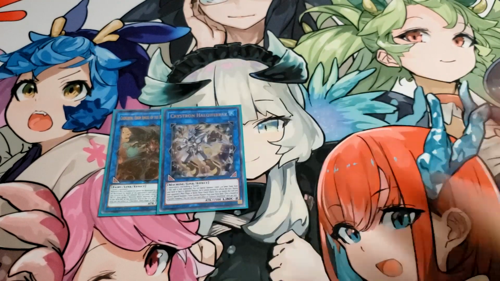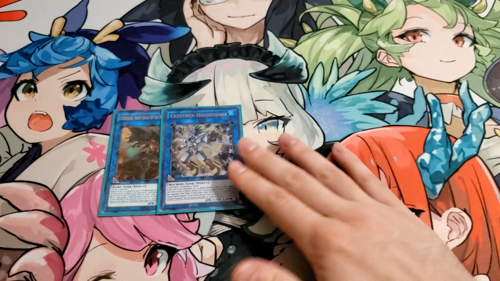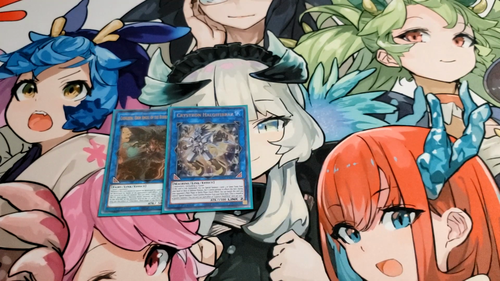We're running Halki Fibrax, very important because it essentially means Wildcat is Avenger, and Avenger is Wildcat, so you can very easily access your Infernity tuners, and he is a Link 2 that specials on monsters, so 2 monsters turns into like Link 3 rating, which is very, very good.